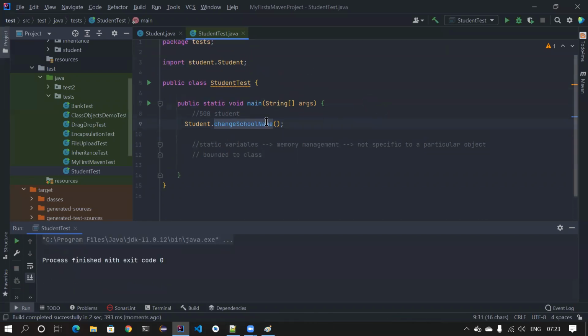Yeah, so this one will be really helpful if you want to create a utility class. For example, in Selenium you might want to create a Selenium actions class. In this actions class we can create methods like click, send keys, select a value in a drop down. All these methods are really common for all the objects that we're going to create. So we can create wrapper methods and then delegate the actions. We will see that when we get into the framework part.